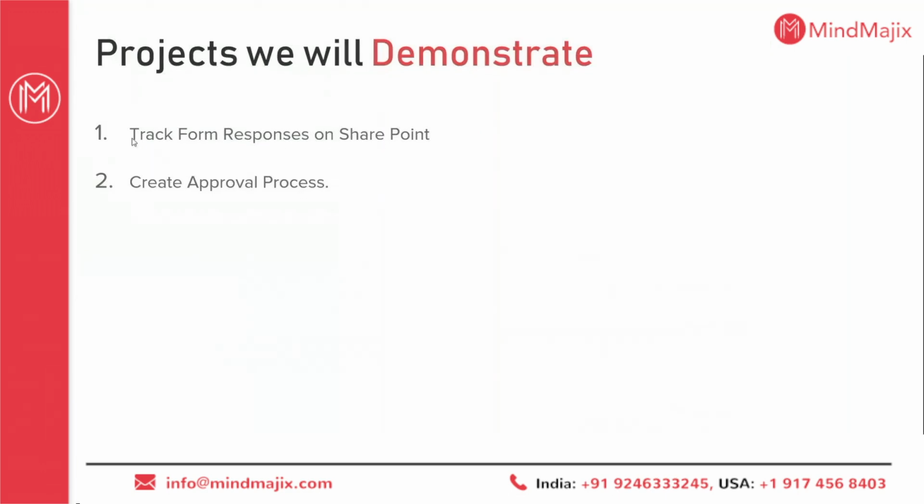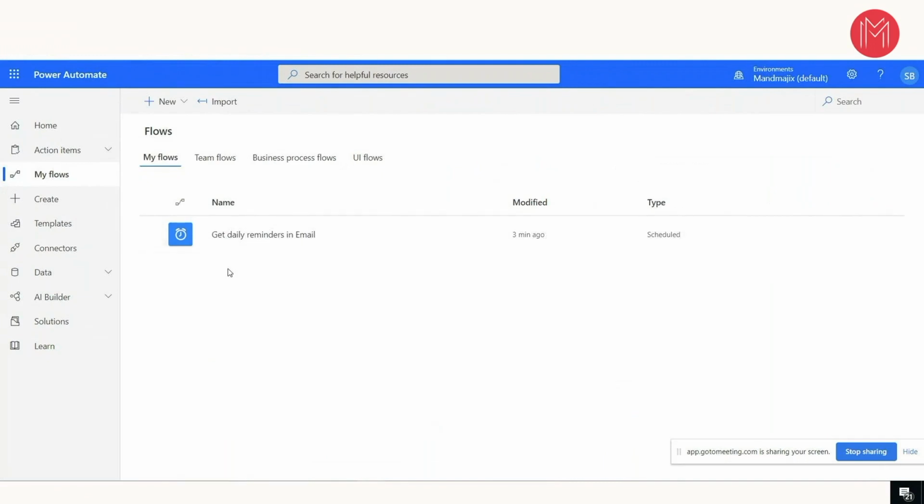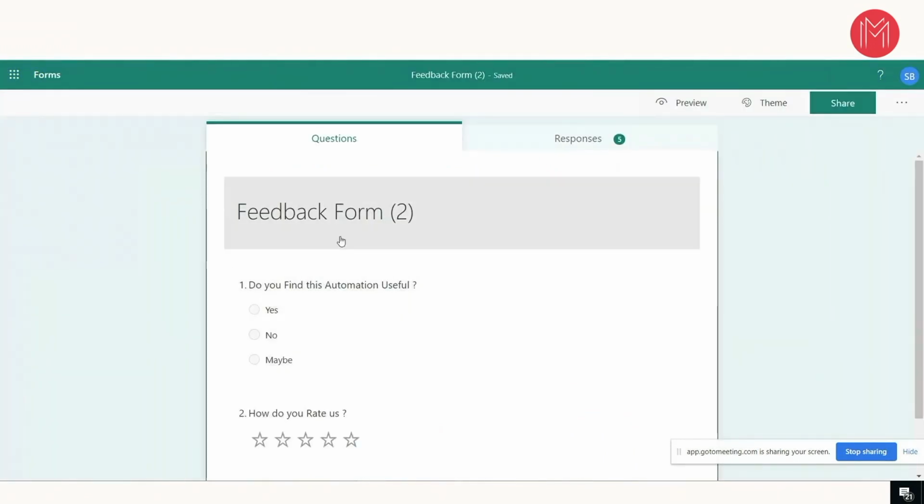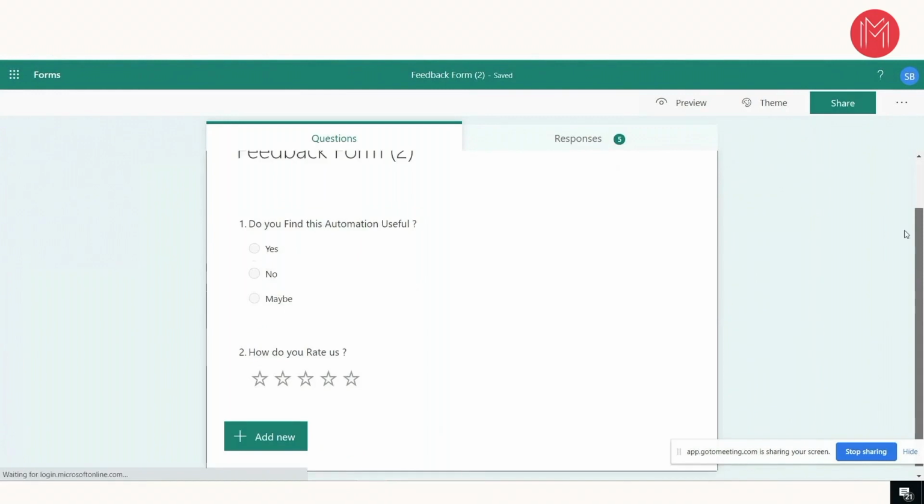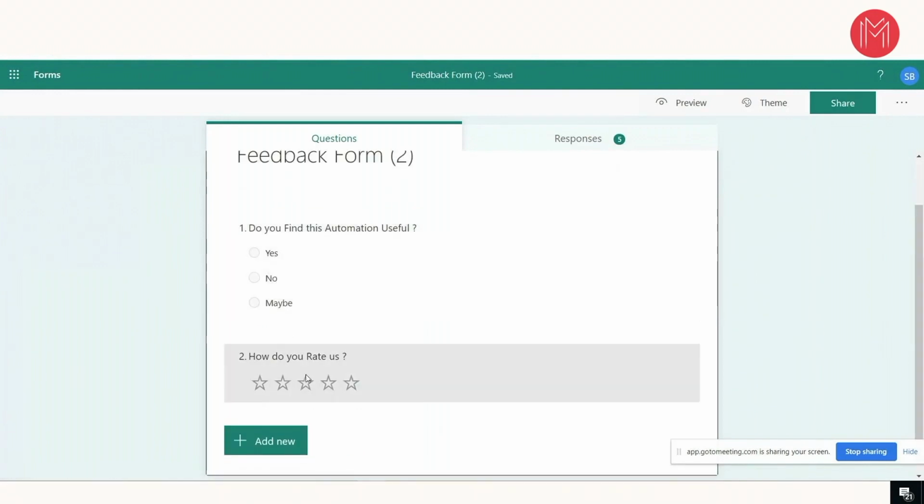Okay. So for this case, I don't use the templates. I will build the solution from scratch. That's how you will be able to build it. So I should have the forms here because I have a sample form already created.